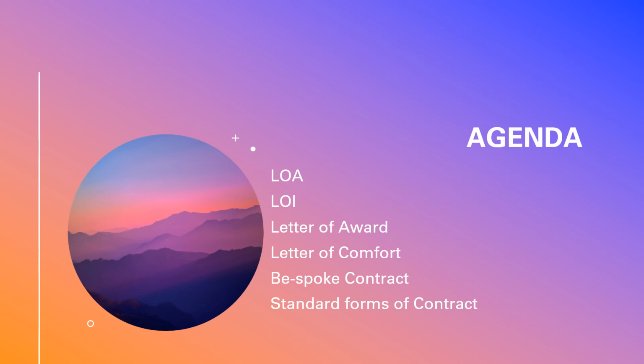It's a standalone document. The contract is awarded to this contractor by this employer to carry out this scope of work for this amount of money. That's it. That's the letter of award. Then letter of comfort. A letter of comfort is basically issued, just as the name indicates, to give comfort to the other party, whoever is on the opposite side, be it a consultant, be it a contractor, whoever.